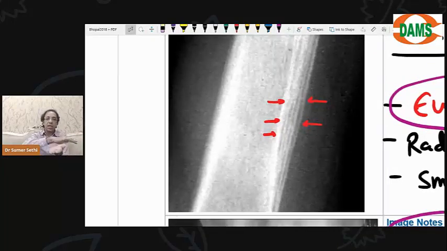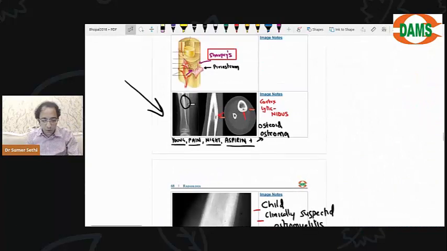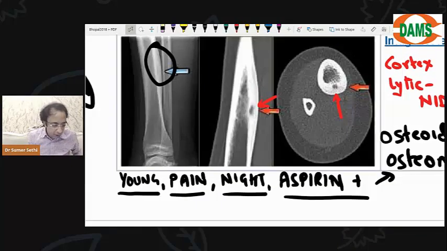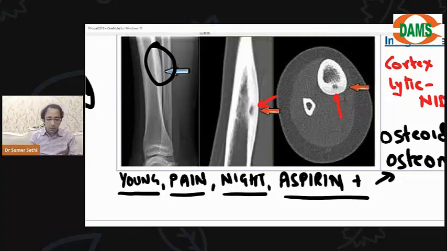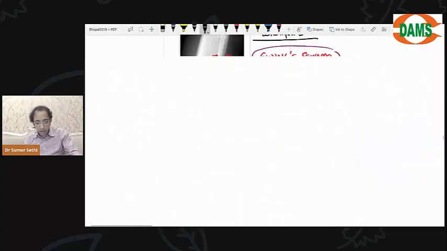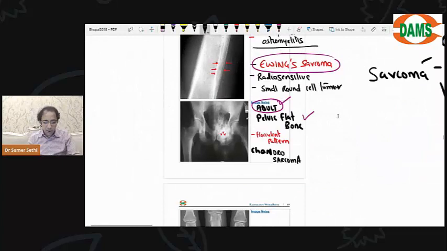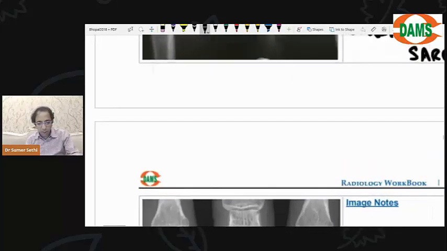Osteomyelitis should have a single layer of periosteum. Here I can see multiple layers telling me that this disease grows fast, slow, alternate phases. Clear? Everybody understands the concept now? And this was your osteoid. Okay, so this was the purpose of my class so far. Now, when you come back in the next class, we'll understand more.